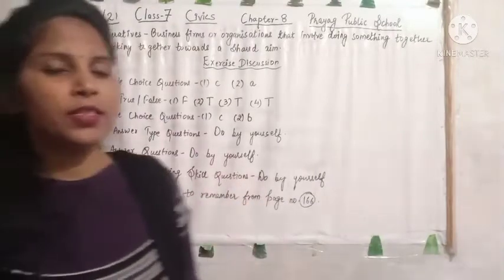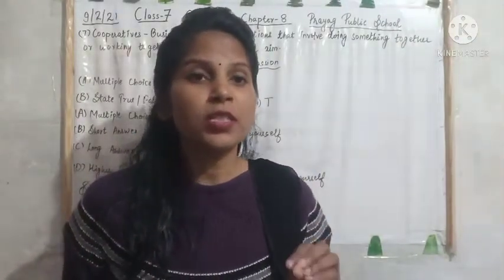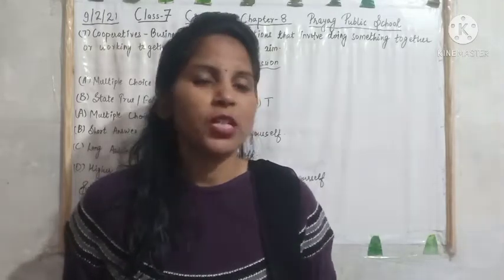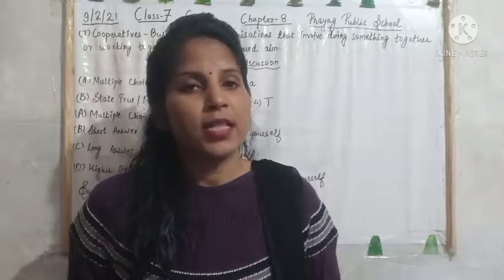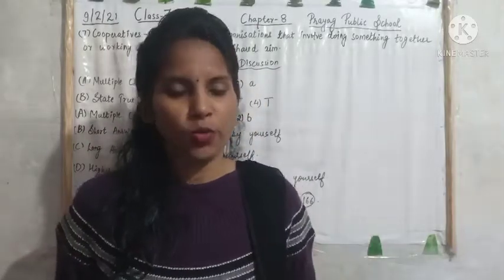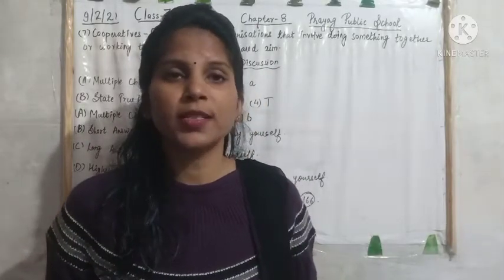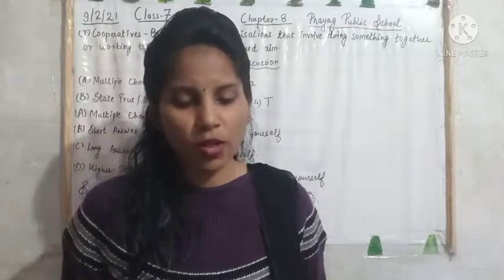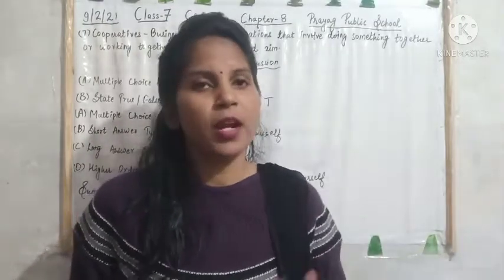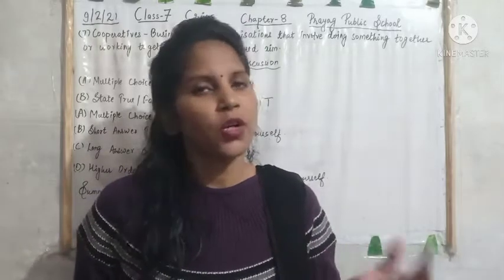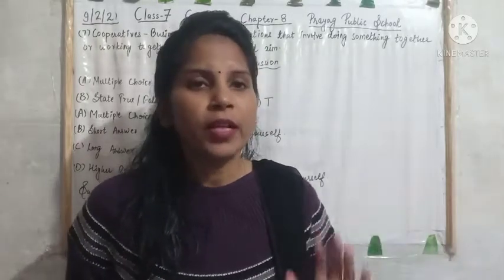Okay. Short answer type questions you have to do by yourself, because it is your subject enrichment chapter. So subject enrichment chapter, I will not be giving the question answers. That you have to do by yourself by studying the chapter. Okay. So go through the chapter and find out the answers. The first question is, what is a shopping mall? That is given in the book. Then how is a retailer different from a wholesaler? So you can differentiate between the retailer and the wholesaler by giving their definition.